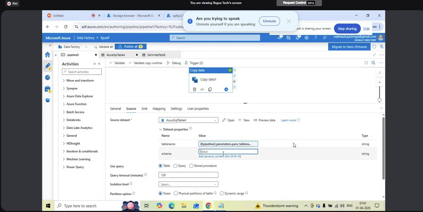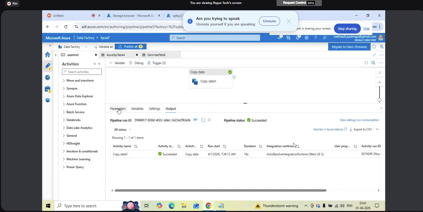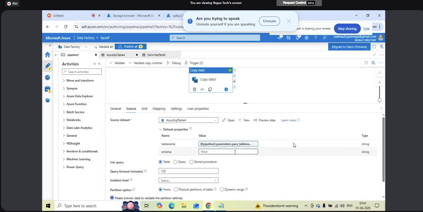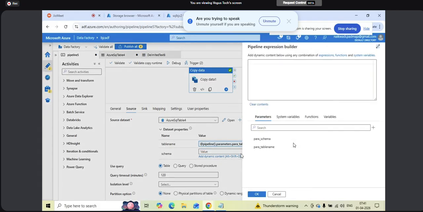Same way, I need to get the parameter schema.